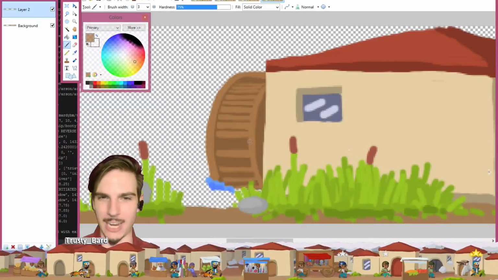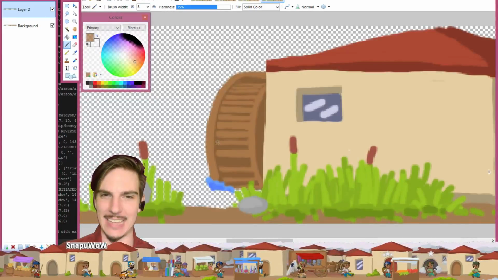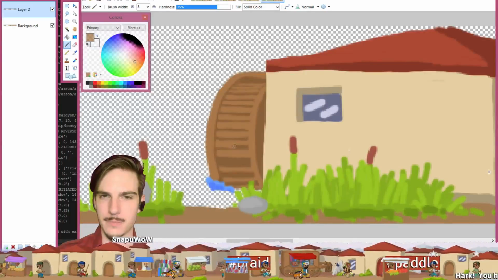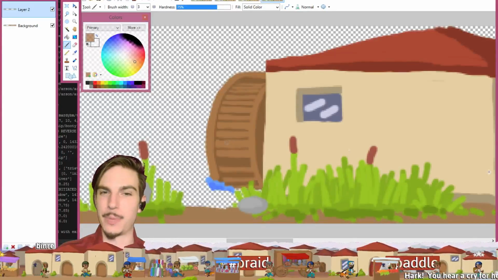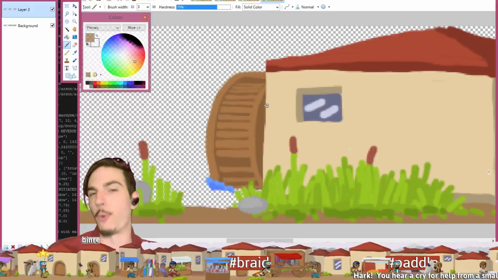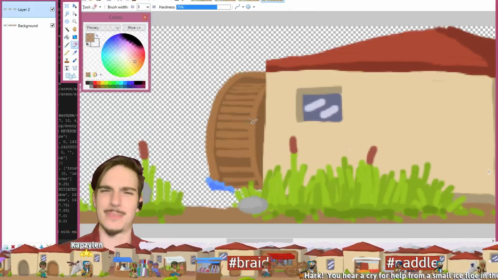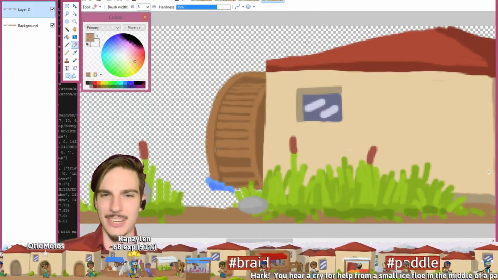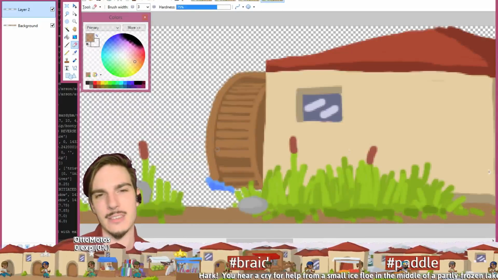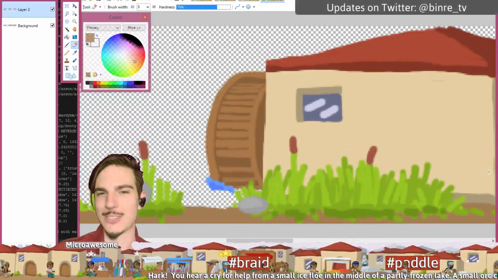So the comparison I was making is that with pixel art, a character might be 4 pixels tall, which is a very small character, or 32 pixels tall.